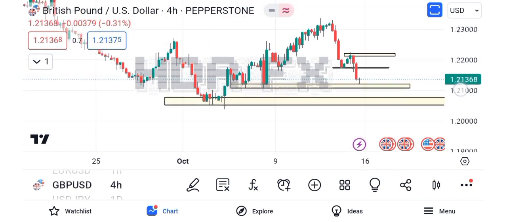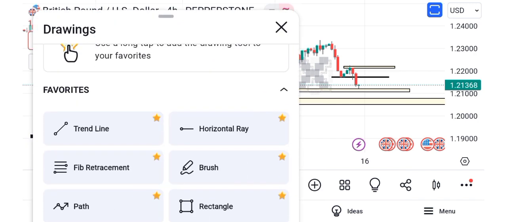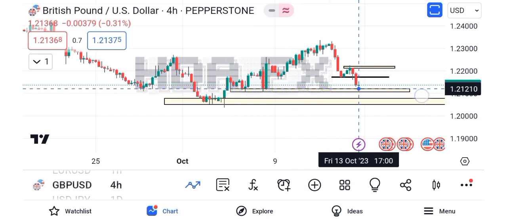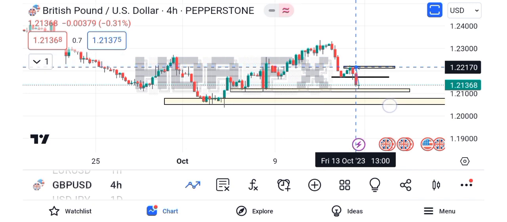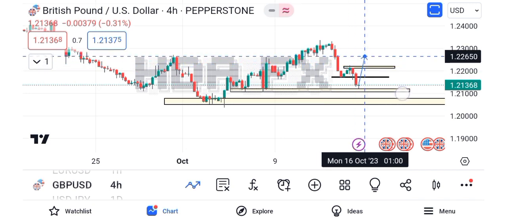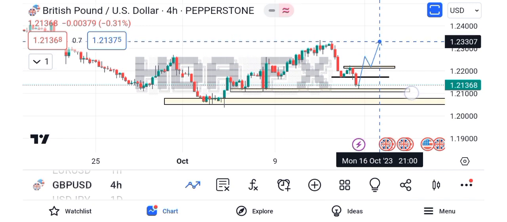Like I said, I'll be expecting some upward movement on GBPUSD on the daily time frame, but I said that's not enough. So this is what I want to see if GBPUSD is going upward. If GBPUSD breaks this key zone here, then it's likely that GBPUSD will continue upwards. So I'll wait for a retest to this zone here, then buy up to this point here. My target will be here on GBPUSD.